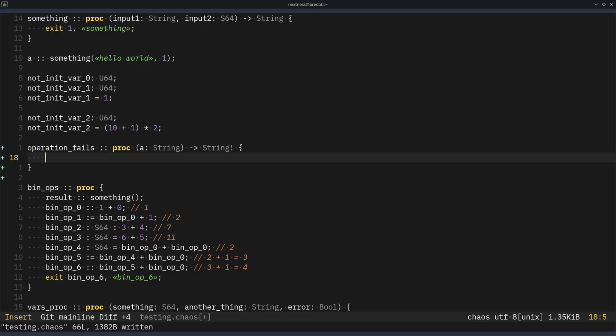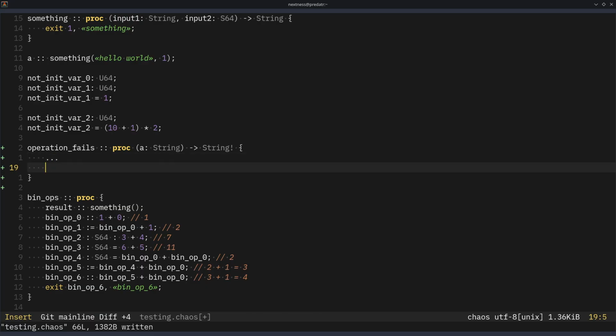And eventually we could have a bunch of operations in here, and because for whatever reason we have an error, we would return the error, and it would be whatever error made this function fail. And another thing that someone would be able to do is include the reason for that error. So this would be the return value, and this would be the description, so failed for whatever reason.